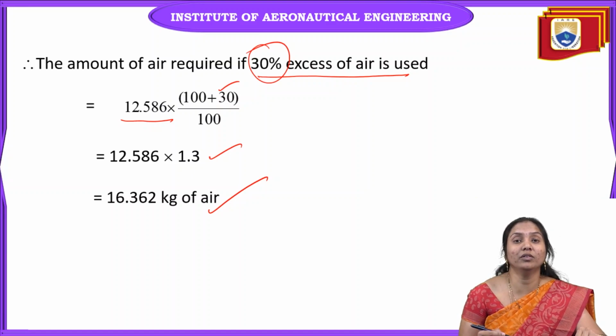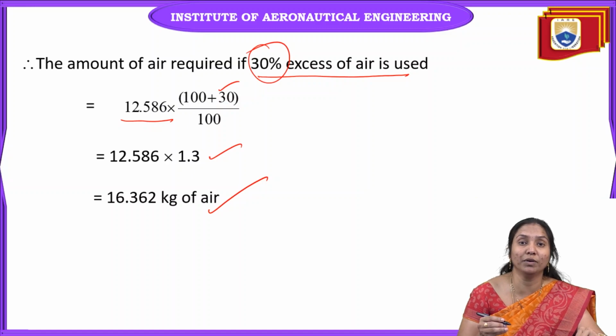So in this session we learn about how we can calculate the amount of air required for complete combustion of fuel burning. What are the most important points before we calculate all these problems? What are the points we should remember? All are discussed in this session. I hope you understood all.